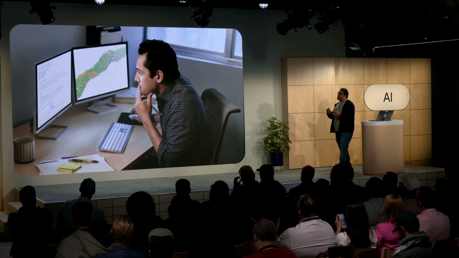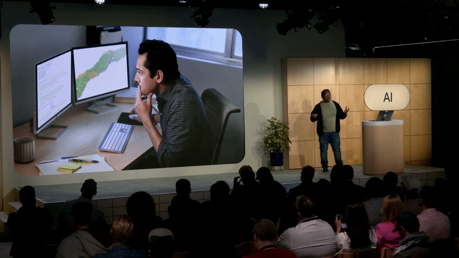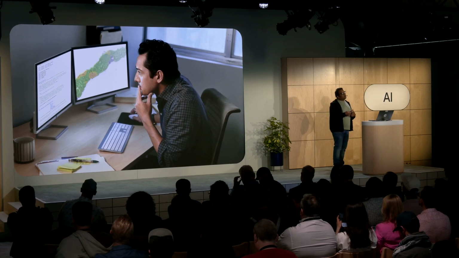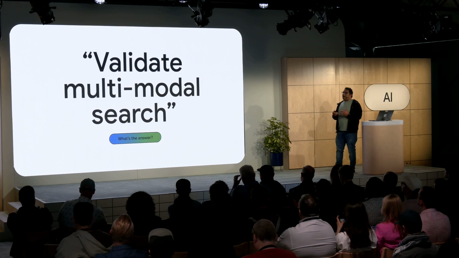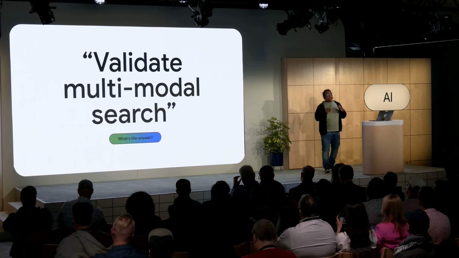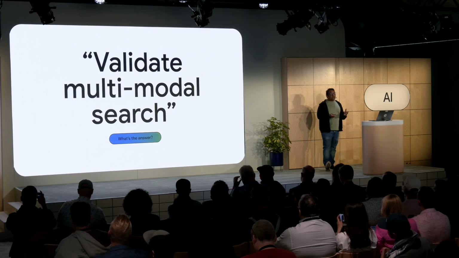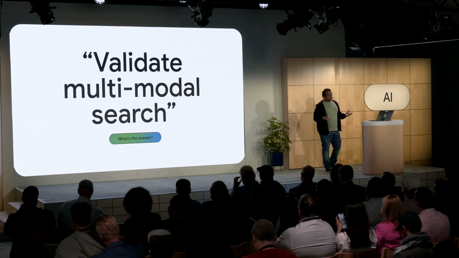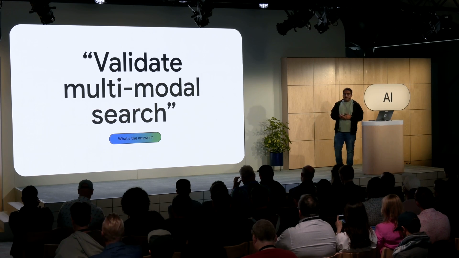Now, of course, as a developer, the first thing is we all do research. We go back to the Google. We try to figure out what are the different models that we have. And in this case, for obvious reasons, I'm going to come back to the same problem statement, which is I need to validate the multimodality of this problem statement. So I need to understand how can I take all of these modalities, get to the answer quickly. The answer, of course, in this case is Gemini.